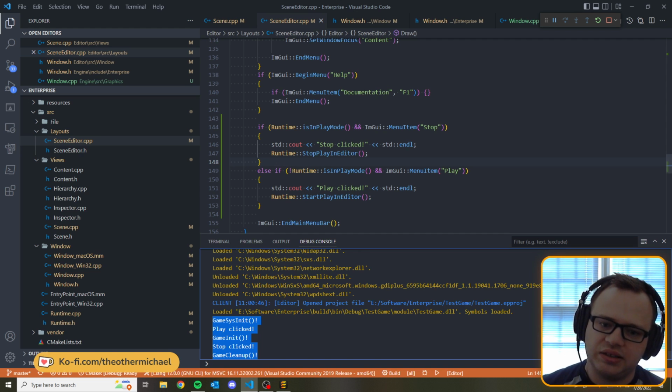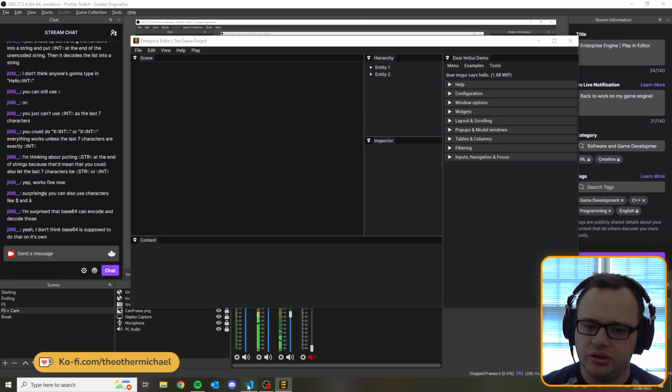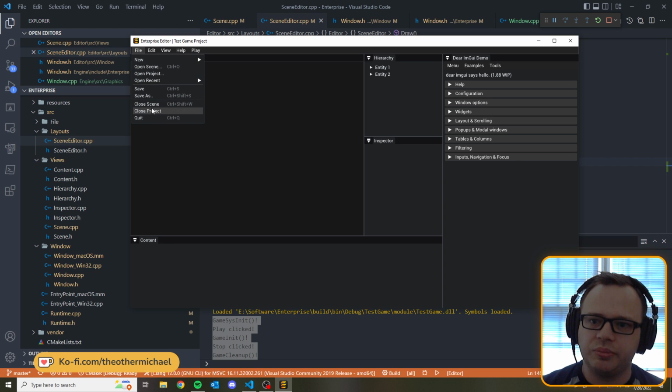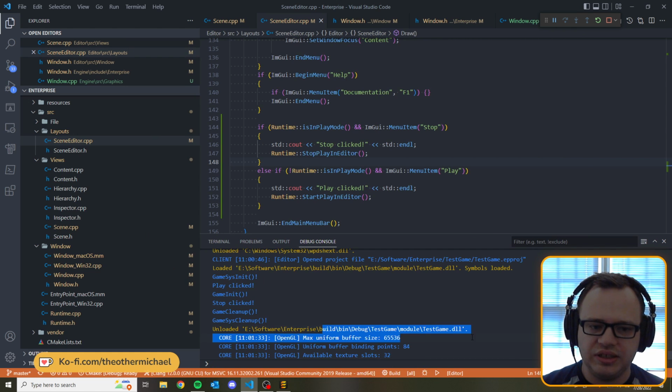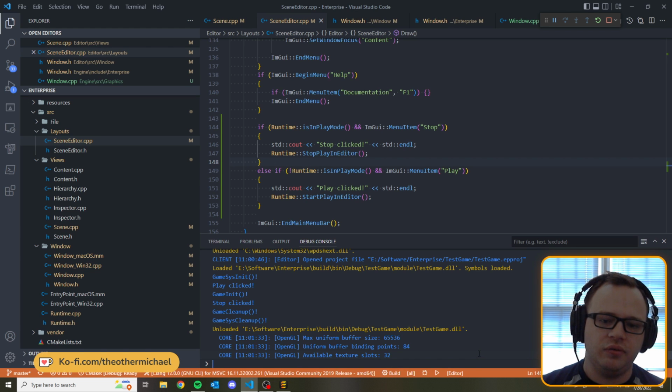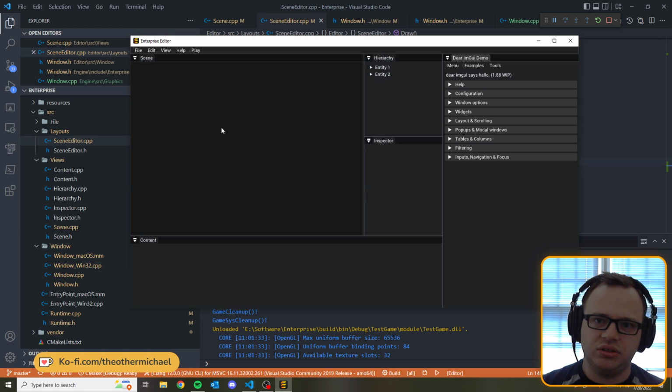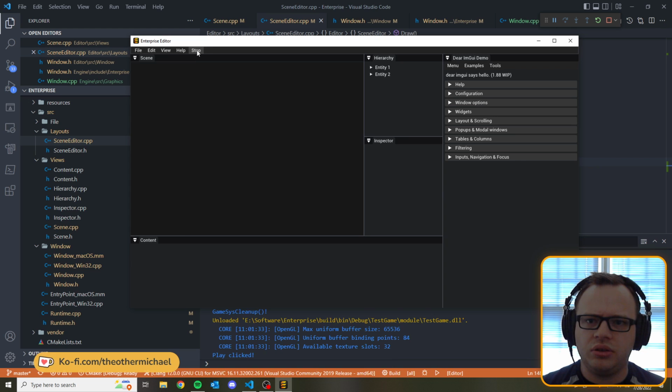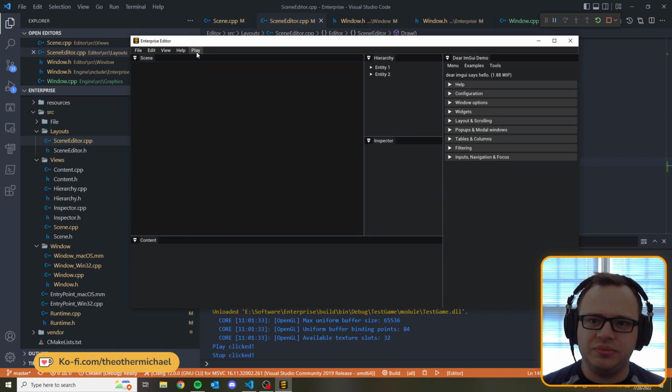So I think what's happening is that when I quit or close the project, it's unloading the DLL, but the OpenGL context remains, and the textures that were loaded from the game module are still in memory on the GPU. So that's something we're going to need to change. Oh, you know what? If I click play and stop, oh, okay. Play and stop are still present when there's no game module loaded, but they just don't do anything.